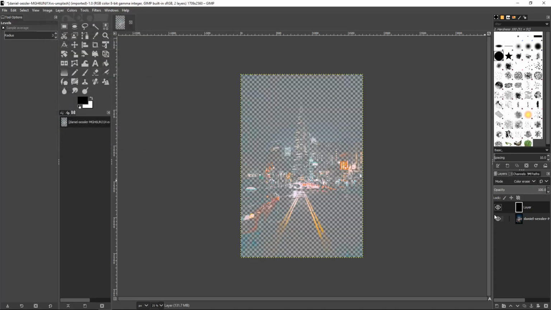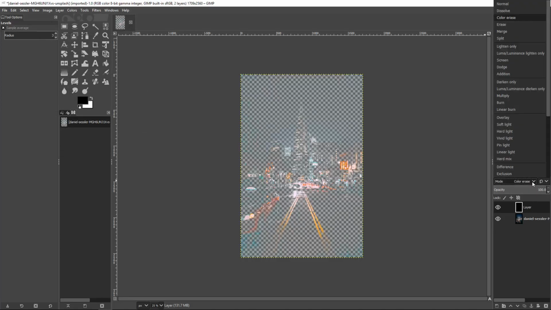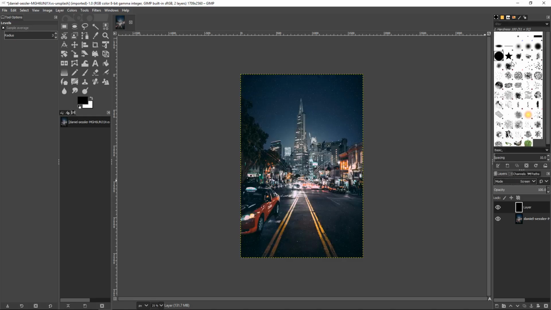We're going to show the layer below it, but we're going to stay clicked on the top layer, and we're going to change the mode to screen. So as you can see, it looks a bit like it's snowing, and if it's too hard, you can change the opacity down here to lower it to soften it up so it's not so strong. You can see it's not right yet.